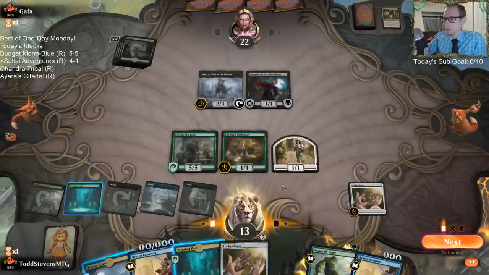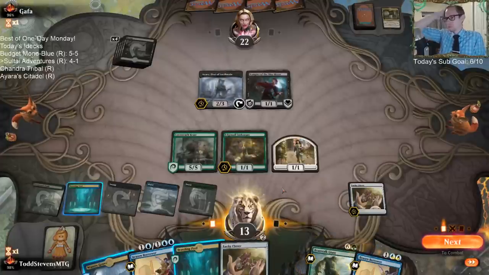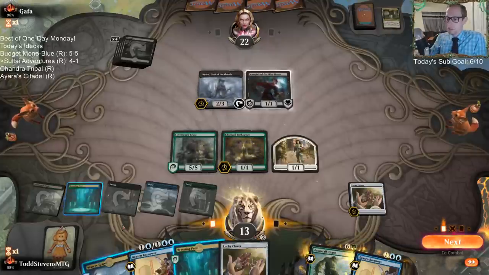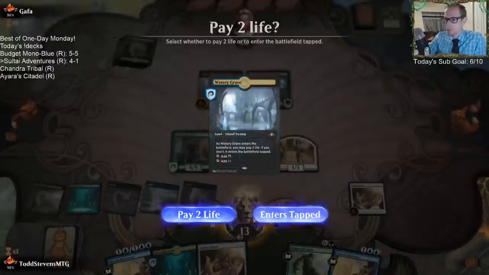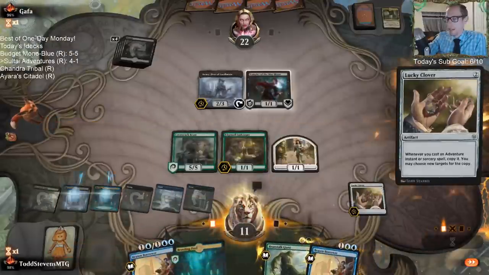Another Clover. I don't know if I want to shock again, honestly. Because, like, this Ayara's going to do a lot of damage to us. Ayara's a problem. If I do play the Lucky Clover here, though, I do get to, like, borrower bounce and cast borrower, draw a card next turn. All right, last time we're shocking.